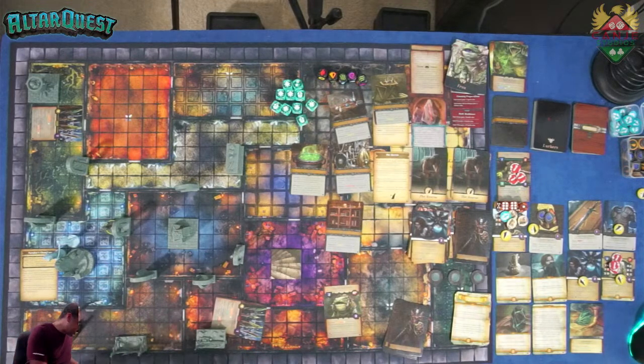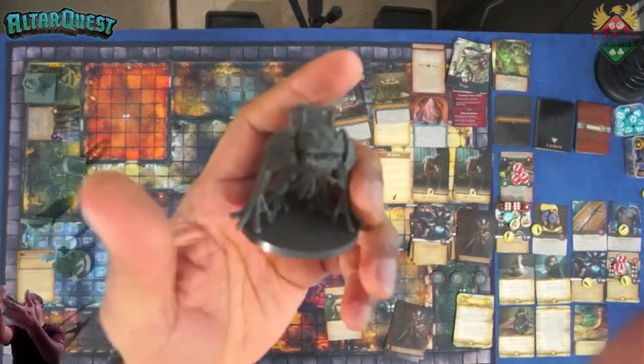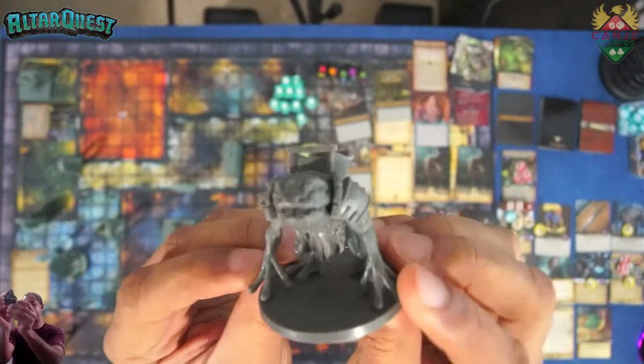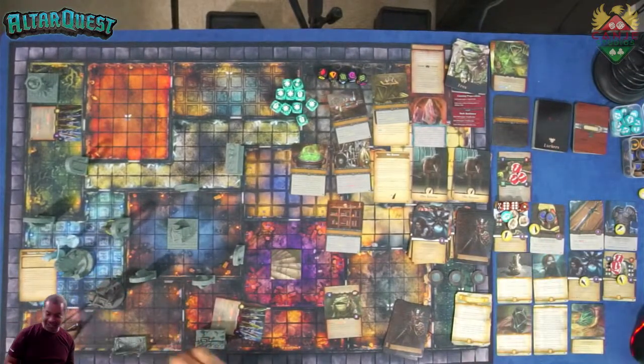So, we get to see him. This is him. I'll hold him up a little closer. That's him. So, I gotta kill him. Oh, this has just gotten harder. He spawns right there.